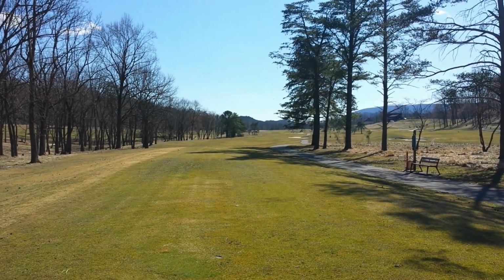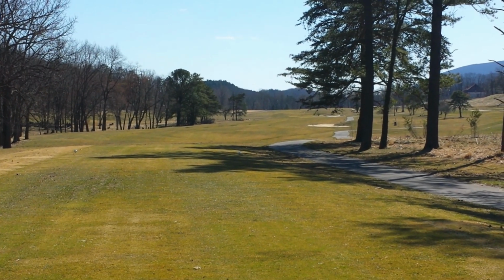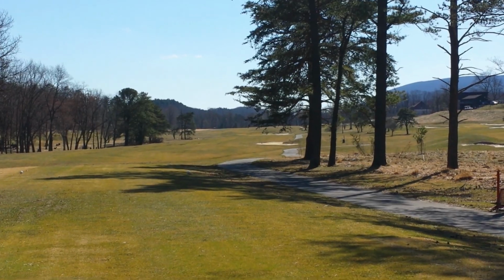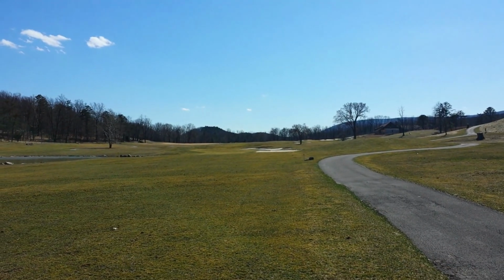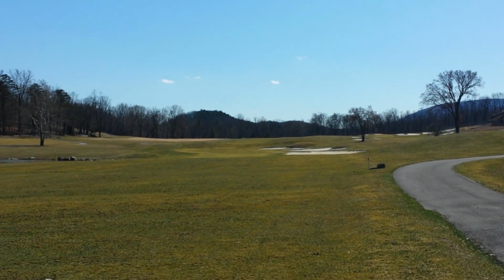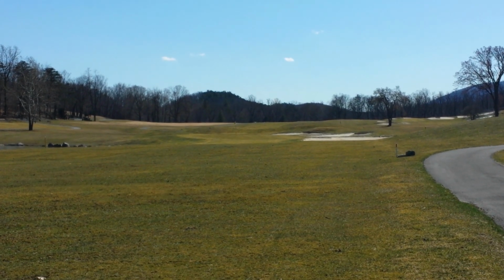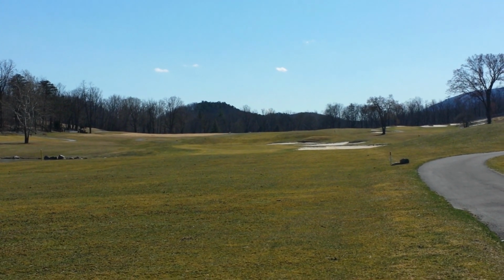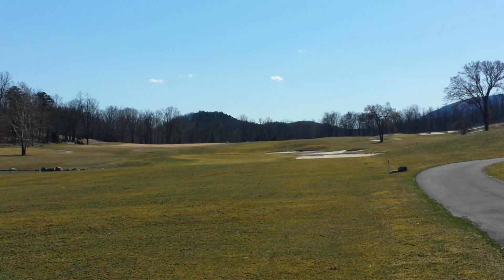Anyway, 535, par 5. And we have some shelter here for once from the wind, but not much. All right, you can barely see this here. That green is actually about as wide as, a little bit wider than that sand trap. So there's a lake off to the left and a hill that bounces down into the lake on the left side of the green.